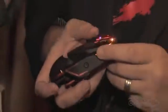But check this out. So you've got 3 selectable Cyborg modes, just like you had with the original Cyborg Rat 7. But you've now got a shift button. And what that allows me to do is effectively double that from 3 to 6 separate modes. So you do the math. You've got 6 separate modes, you've got 13 buttons on the actual face of the controller. You can now have no less than 78 customizable buttons without having to reach for the keyboard. It's crazy and perfect for an MMO audience.